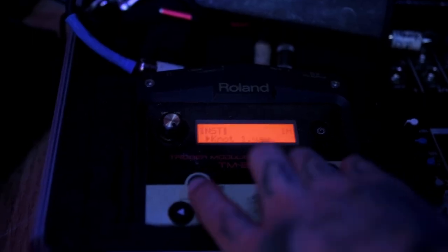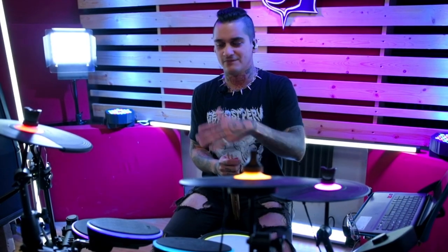The reason that they decided to go with this route is because a lot of older drum modules, and ones that I've had experience with, tend to be kind of complex, and unless you understand the terminology and how to operate the interface, it can be kind of a pain to quickly dial in settings or change a drum sound. It just takes a lot of learning, and there's a big learning curve, especially for beginners who just want to sit down and play the drums real quick.